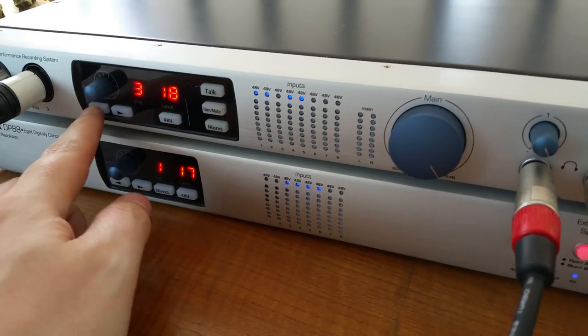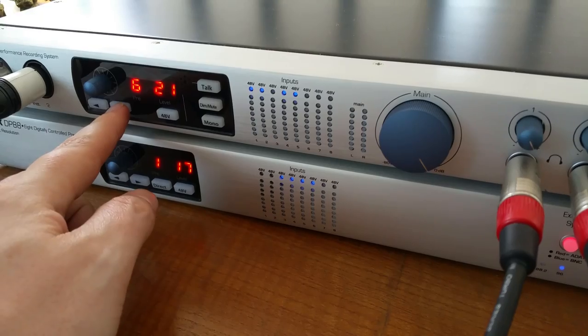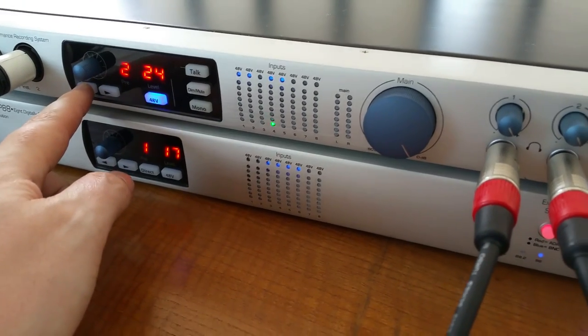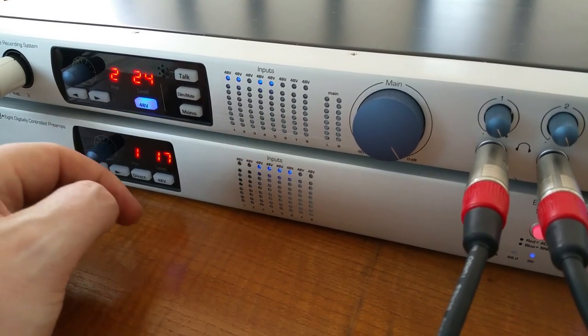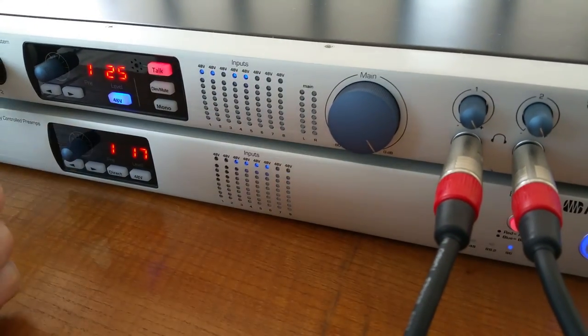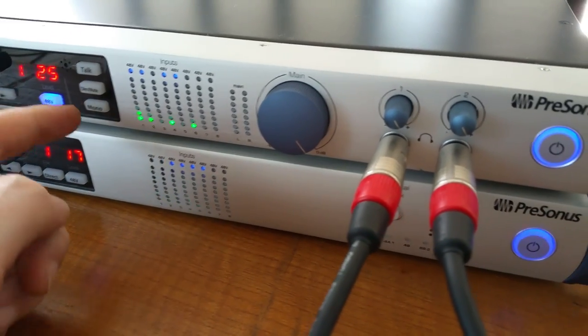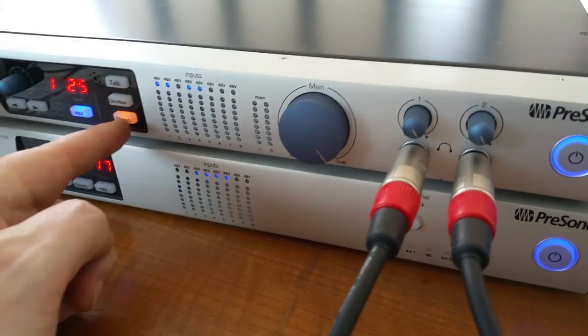So this is all digital, so it remembers every channel's input level, so we don't have to mess around with that anymore once it's done. And it also remembers where our phantom power is. And if I wanted to, I could talk directly to our in-ears and drop. I can also dim, mute as well, and also sum up to mono if I wanted to in the DAW.